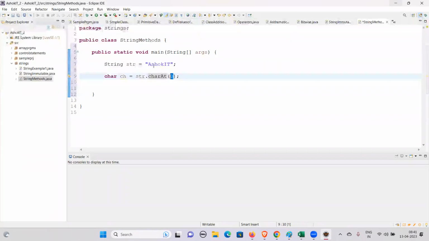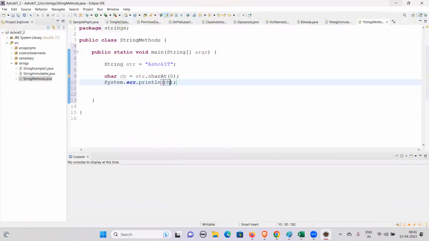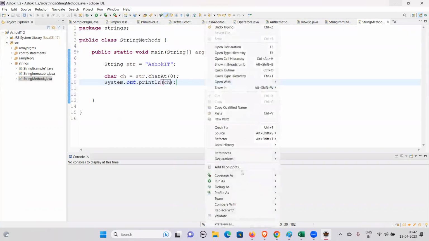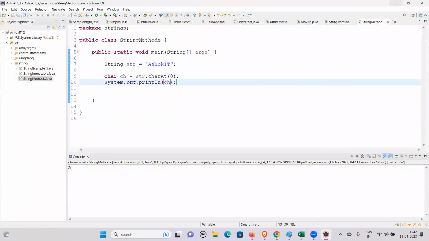This is the index that we give, and this is the value that we should get. Let's try to print this value with System.out. We got the character which is located at this position.